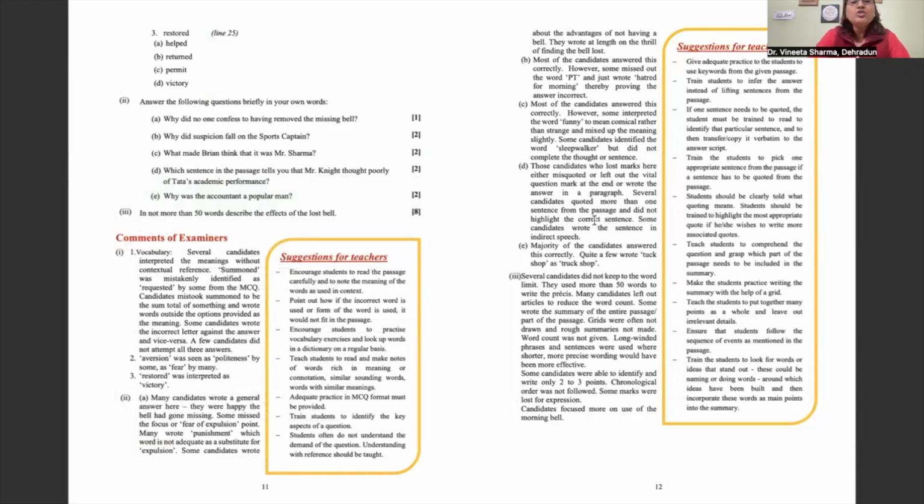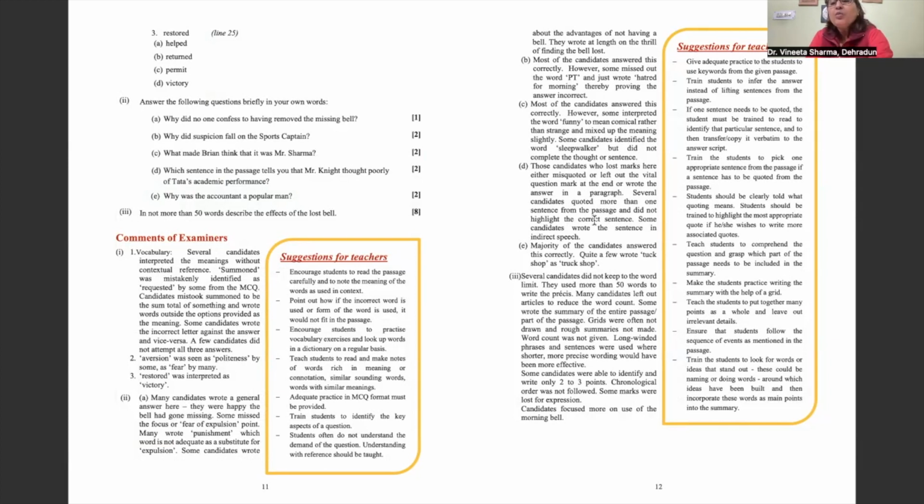All right, so as you can see, "Not more than 50 words, describe the effects of the lost bell." This is what the question says. I'm talking about ICSE class 10 here. So in ICSE class 10, you get the précis where you have to write it in 50 words only, and it is for 8 marks.